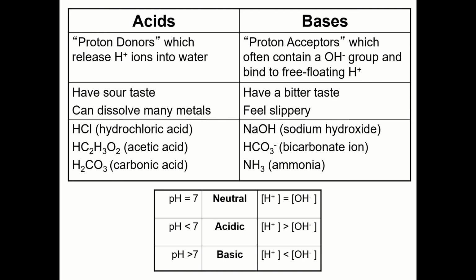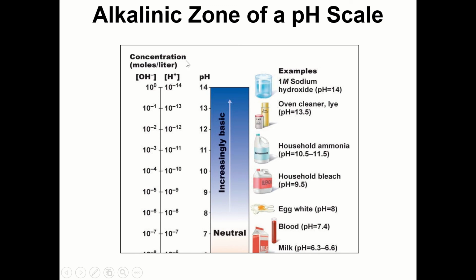Now, whenever your pH begins to creep above a pH of 7, that's the kind of solution we refer to as basic or alkaline. So now the number of free-floating hydrogen ions is less than the free-floating hydroxyl ions. You're looking at this table right over here. You start with neutral and you run up. So in this case, the number of free-floating hydrogen ions is decreasing to 10 to the negative 8, 10 to the negative 9, 10 to the negative 10, to where it's the smallest number that we can register on the pH scale. All the while, the number of free-floating hydroxyl ions is increasing, 10 to the negative 7, 10 to the negative 6, all the way up to 10 to the naught here.